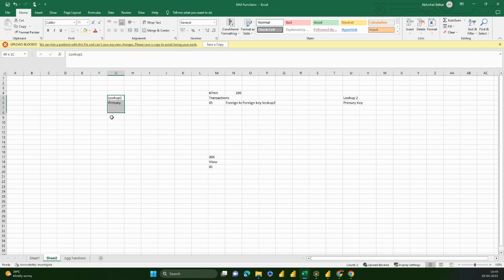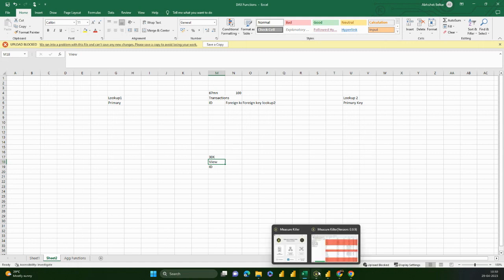And whatever we need from this table, this was connected to this table, and this table was connected to this table. The filter flow was from this table to this table, followed by this table to my view table. So the filtering was also happening. We were able to get all the lookup values from lookup one as well as lookup two, the same way, lookup table filtering to transactions table filtering to view table. So the filter flow was also there. That helped by tweaking the relationship and modifying some views, and we got better performance.